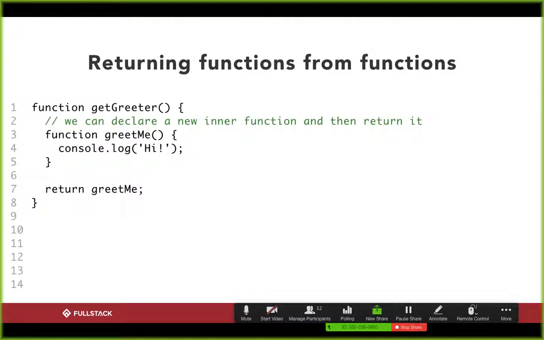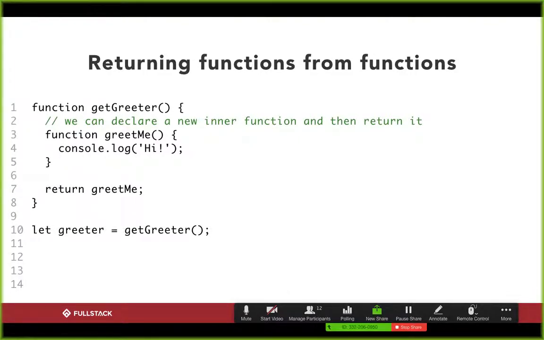So going off this idea that I am now able to take a function and return it out of a function like I would any other value, well, then I can actually apply other principles that we've learned as well, right? Here I'm trying to apply some very quick details around scope. Specifically, in this getGreeter function, on lines 3 through 5, I create a function called greetMe, which just console logs out hi, and on line 7, I return greetMe as a variable.